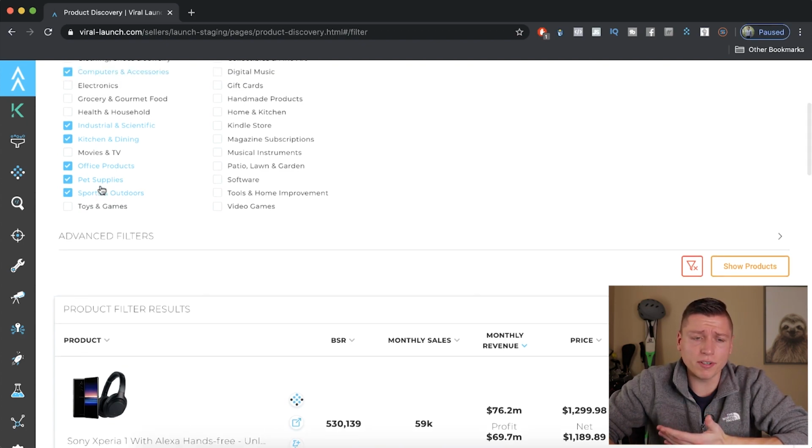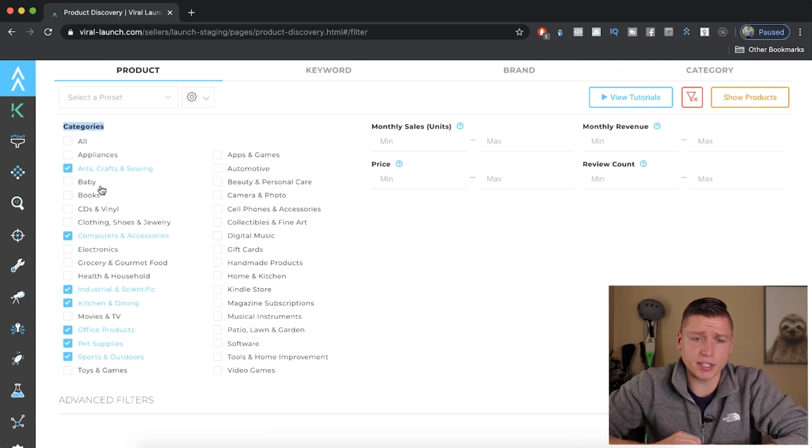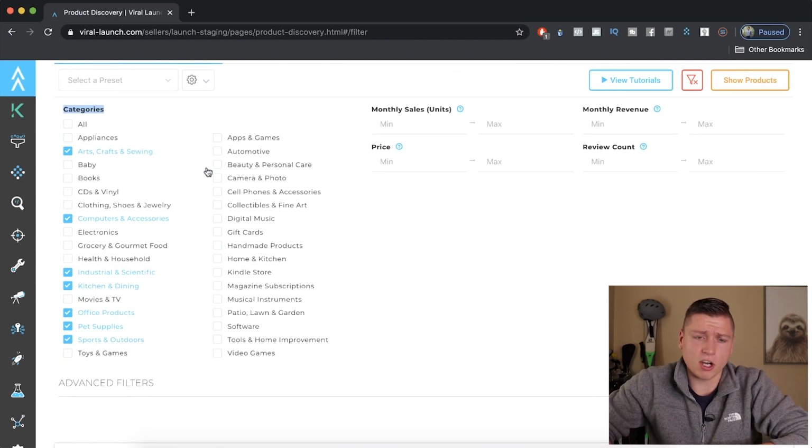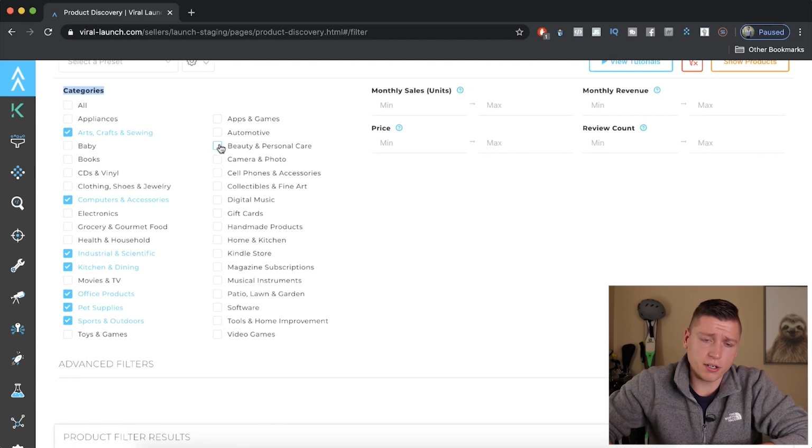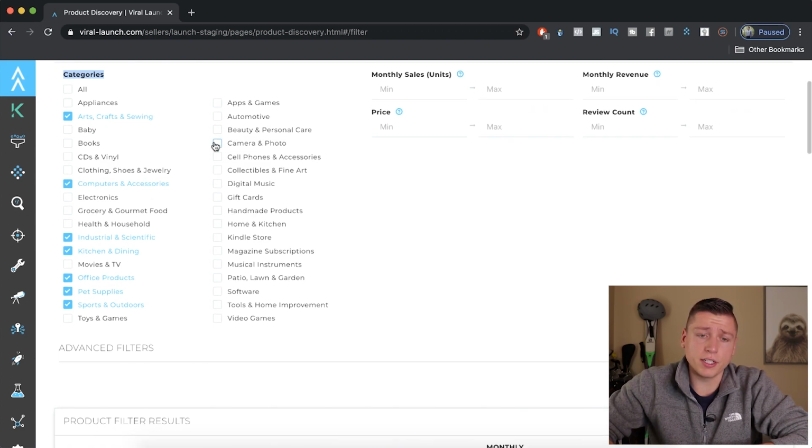Toys and games, no, very trendy. And there's a lot of stuff that's trademarked, things like that. Apps and games, no. Automotive, personally, no, but there's some automotive tools that wouldn't be terrible. That I could think of that you could possibly sell, but nothing I've ever seen that's caught my eye. Beauty and personal care, no, it's gonna be like topical stuff like lotions, things like that. Hard to get into, and you need certain regulations and certifications for your products, right? And when you're sourcing from China, those are kind of hard to get.